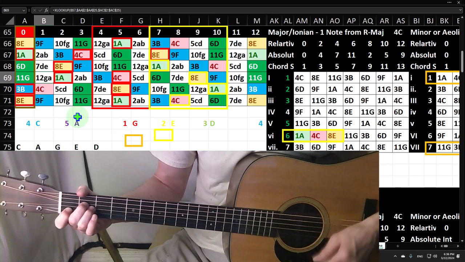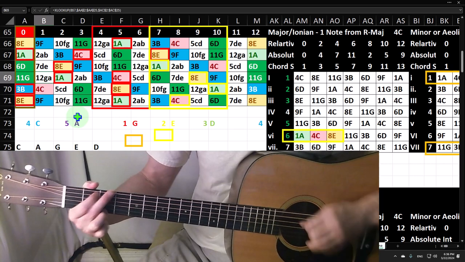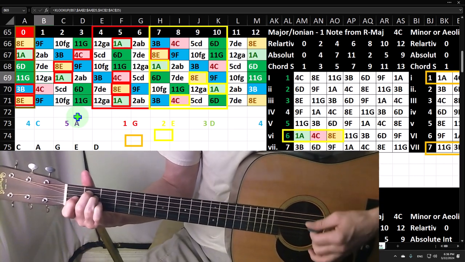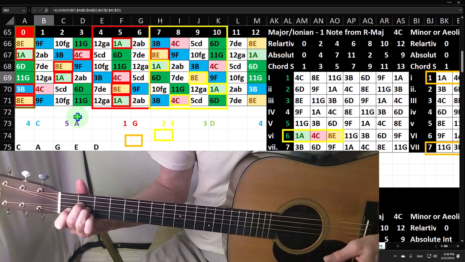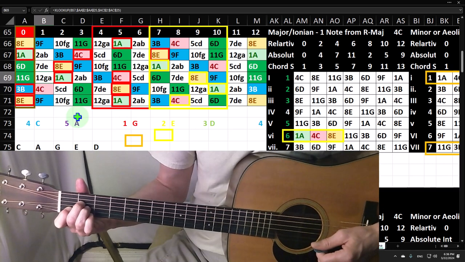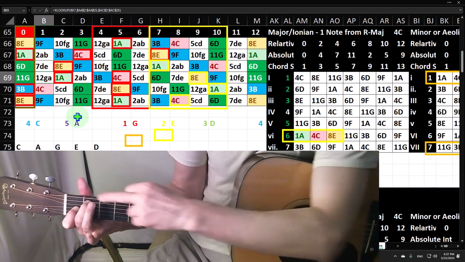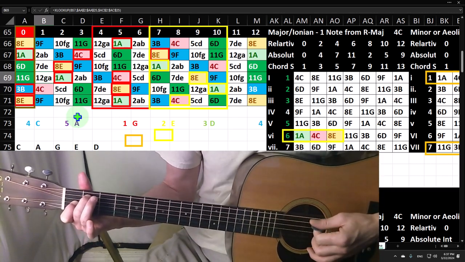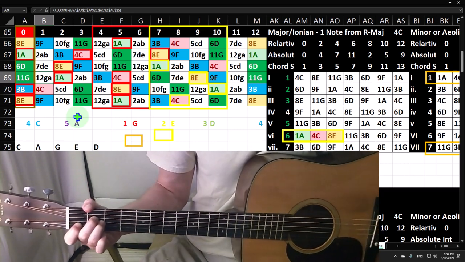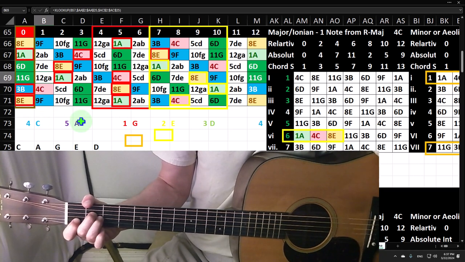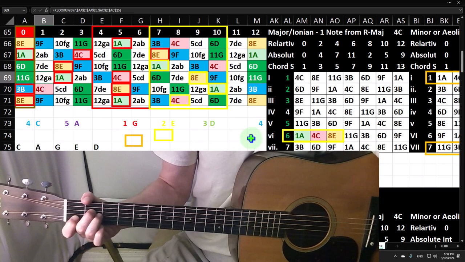So if I'm going A, C, F, G, and then I want to close it out, I'm going to go to an E minor, which is in the scale, make it a major, and that gives you a little bit more resolution. You can also make it a seventh, so I could go here and let go of my ring finger, adding the dominant seven, and that gives you even more of a resolution. Just a couple things to note that we've been taking a look at when we look at playing in the other modes. So that's the general idea there.